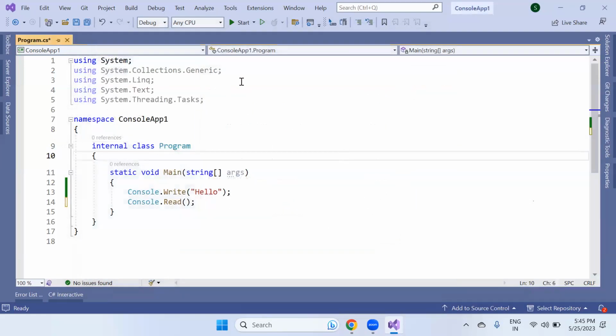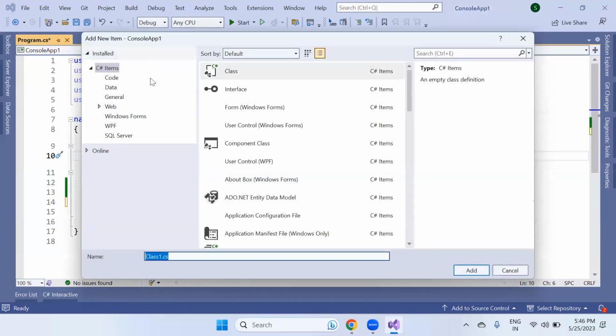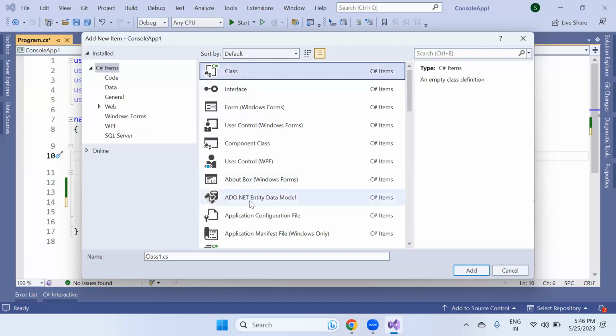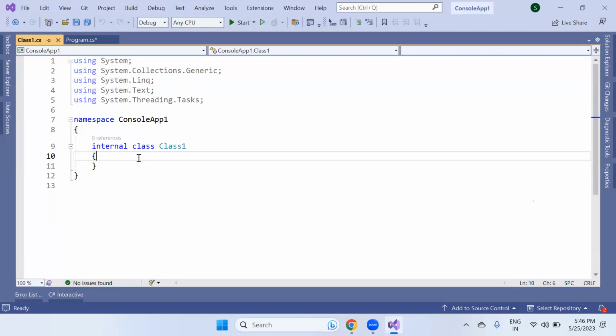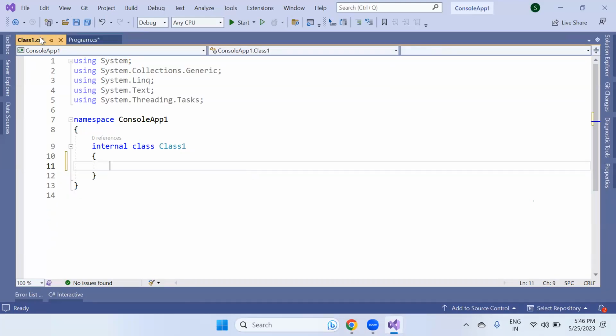You have another option also, a very simple option. Go to the project menu, click on add class. Then the class name, you can select the class template. Class name is class 1, add it. So look at this. By default, whenever you try to add a new class, it doesn't provide any entry point, that is the static void main method. For the first time when we create a console application, you will get a class called program, and it comes along with the static void main method. The moment we create a new class in the existing console project, it doesn't provide any main method.